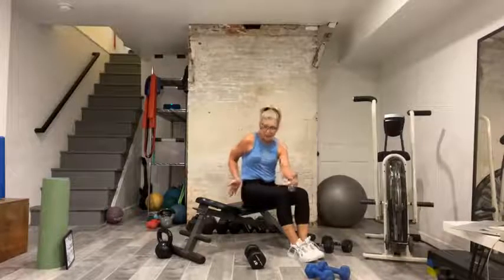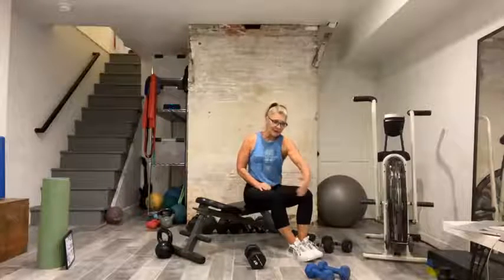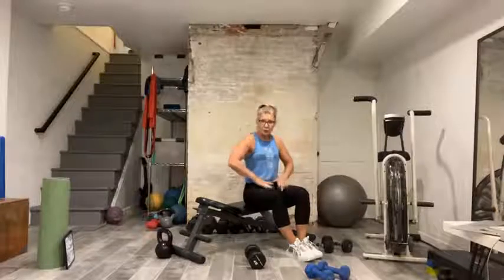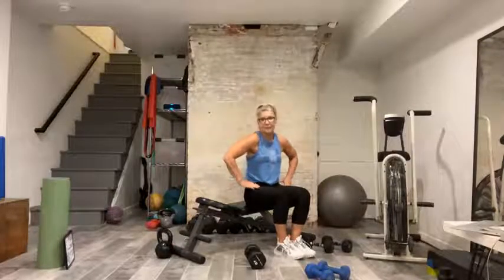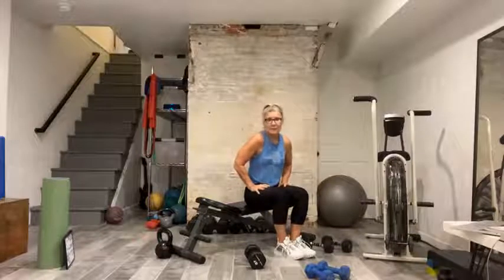Quite close to my body, keeping the difficulty of this movement a little bit easier. All right. If you extend your legs out further, it gets more difficult. You could also put a weight on your hips, on your lap, and make it more difficult.